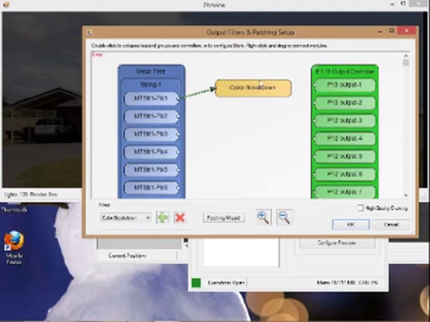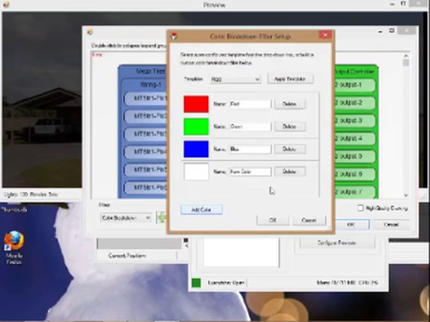There are a number of templates you can use, different orders of the pixels. You can make your own to give you whatever change you like. I'll apply just a standard RGB template, and it's now giving me three colored channels there. I can add colors in there if I want to. I can put in an olive green channel if I want to. There's no reason why I would want to in this case, so I'm going to delete it again. So the standard RGB is what I want, hit OK.